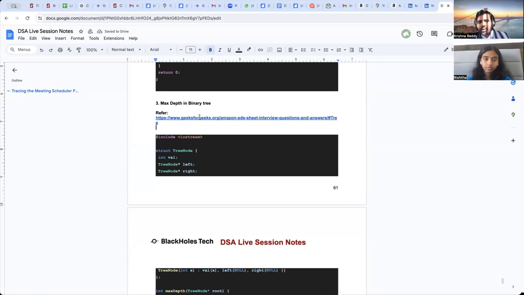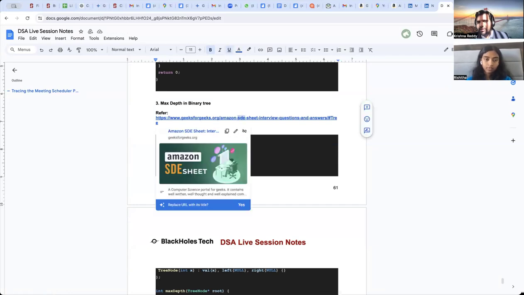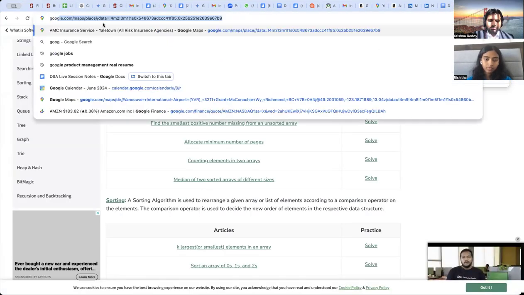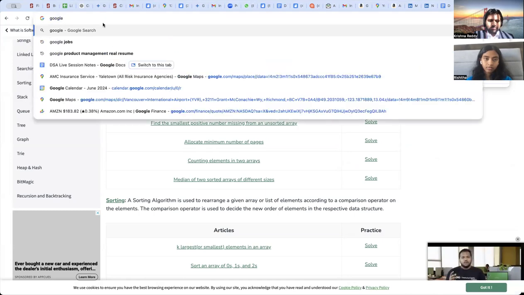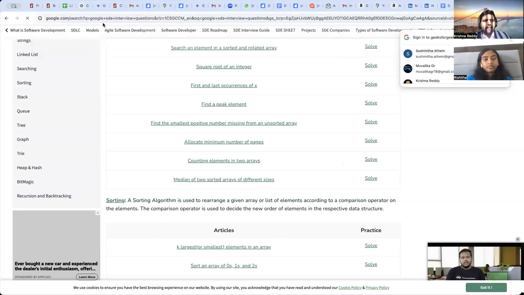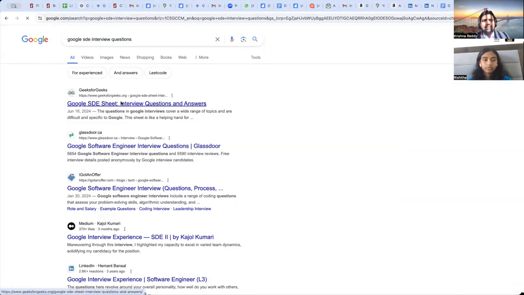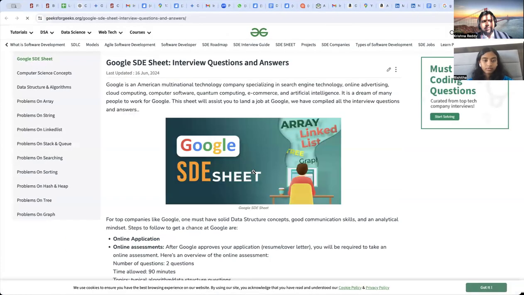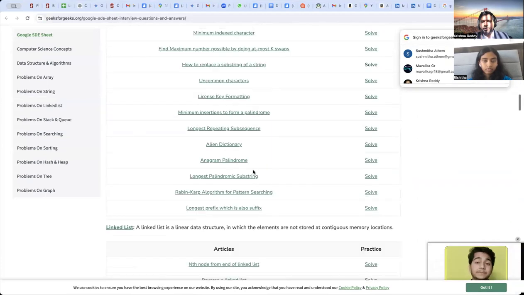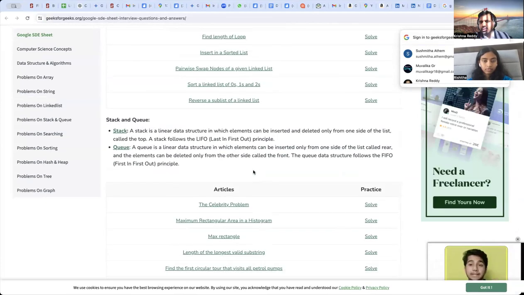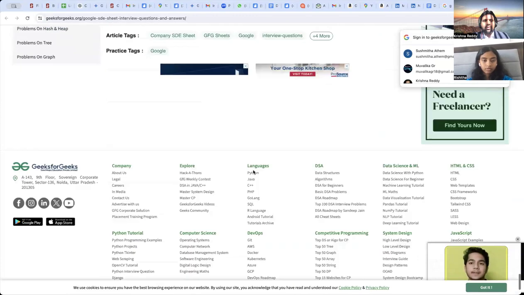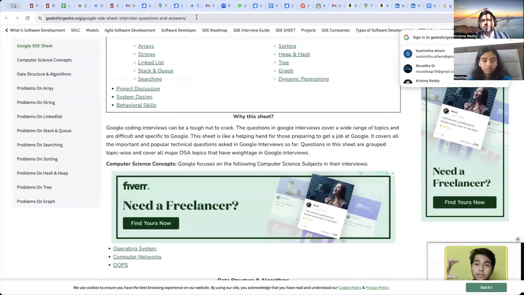This one is also good, but this is only the Amazon SDE sheet, right? Let us search the same for Google. This is the next set. You can start. Solutions are also there. You just need to practice those, understand the logic, draw the dry runs, validations, all that. Same story. You have a lot of questions. Under half of these are repetitive.